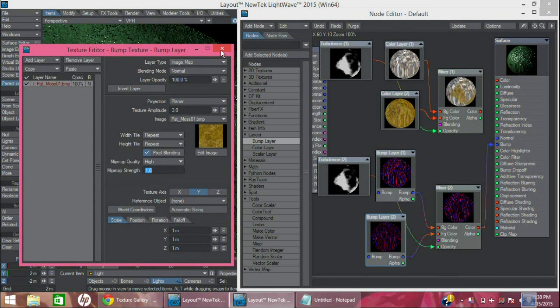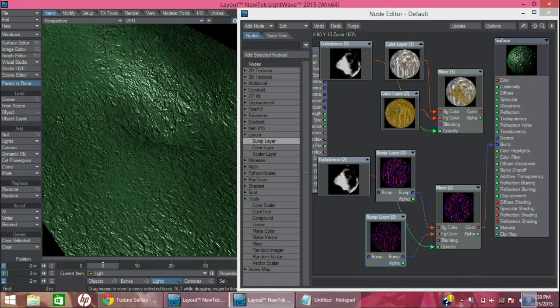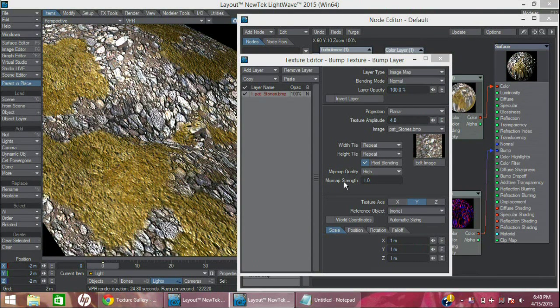Alright, so we've not only blended a color map together using this fractal noise pattern, but we've also blended together a bump map. One thing you may notice when working with these bump maps is they're not really that interesting looking. It's as if you took a texture or a picture and took it into a paint program and just applied an emboss or even just a sharpen filter. It really doesn't look like it's very raised. And we can actually do something to improve that.